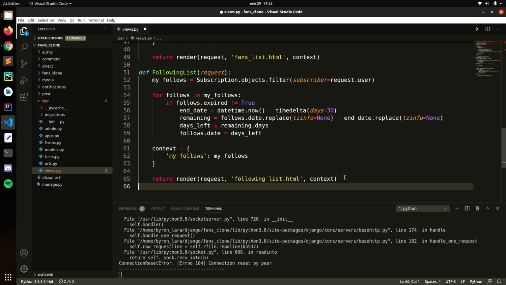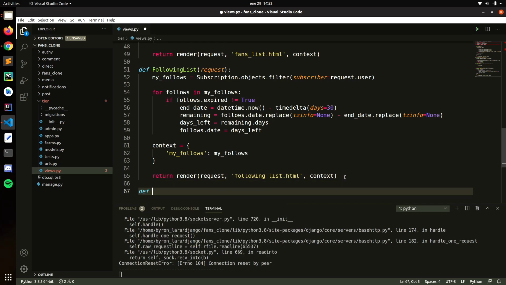Now let's create a new view. This view will handle checking expiration. I think we did, well, we haven't, but in one of the projects when we were working with the stories, we basically checked if the story was older than 24 hours.